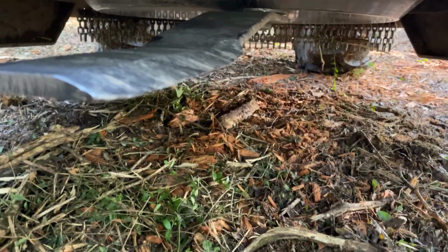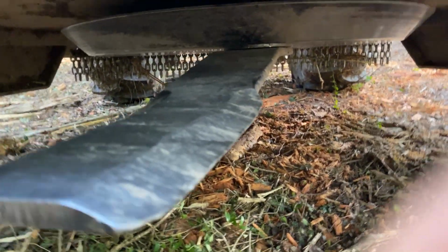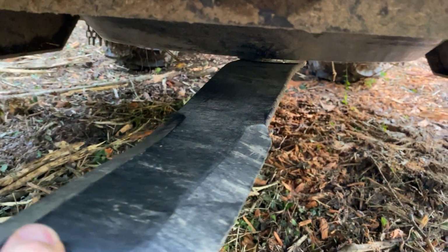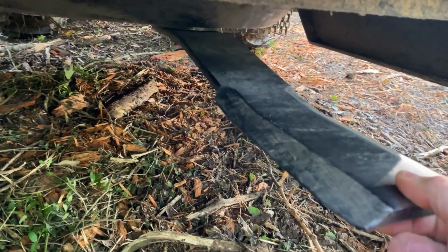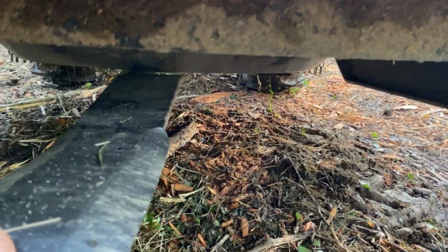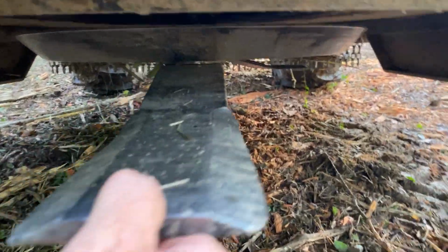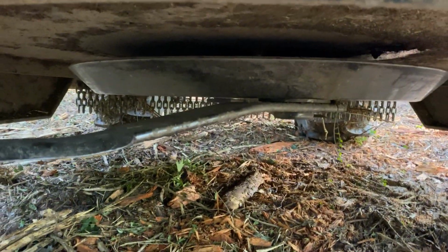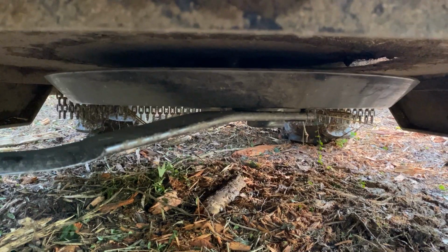I have close to 25 hours on this unit, and these blades look almost brand new. One of these blades had a little nick in it, but that was about the only damage, and I can't even find it now. These blades, they do turn on the stump jumper, so that if you hit something solid that wasn't going to move, your blades will swing out of the way instead of getting torn up and bent.